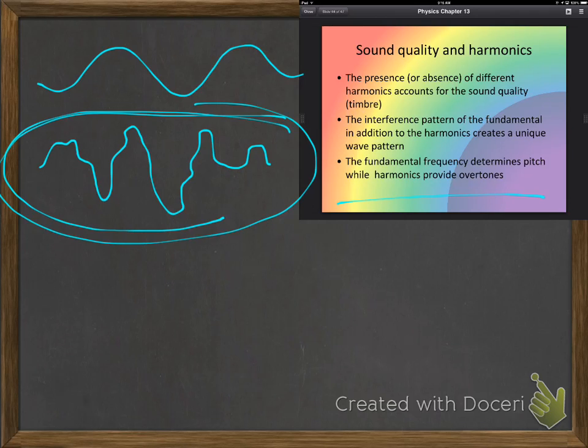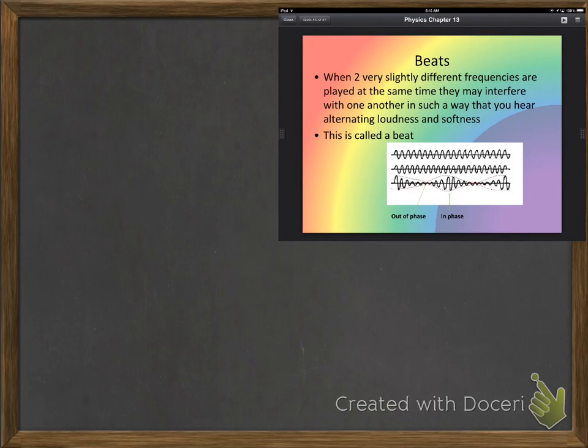The fundamental is what determines your pitch. Remember, what is pitch? It's not the same as frequency, but it's our perception of frequency, right? It's our brain's sort of computation of frequency. So we're going to get some oddball, unique wave pattern. The fundamental will determine the note that you're hearing, but then all those other harmonics come into play and give you the overall sound quality. And people who are real musically inclined very often talk about the color of a sound.